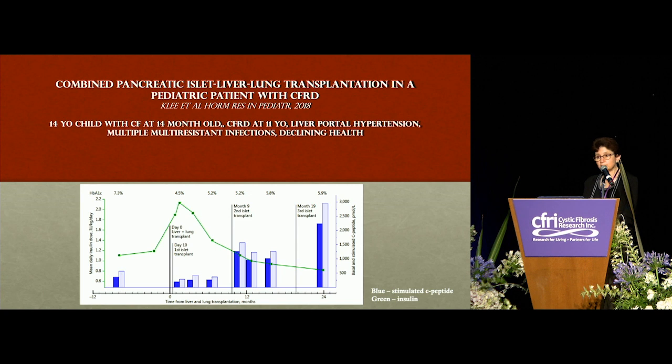So he underwent both lung transplant and beta cell transplant, and you can see his insulin requirements. The blue bar is the stimulated C-peptide, which is a reflection of the insulin function. So you can see how it actually goes up after the transplant. And the green line shows insulin requirements before transplant and how they're declining after transplant. So this is a hope that eventually maybe this will become a standard procedure.